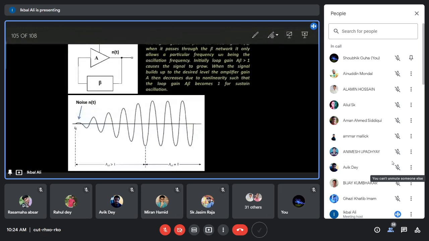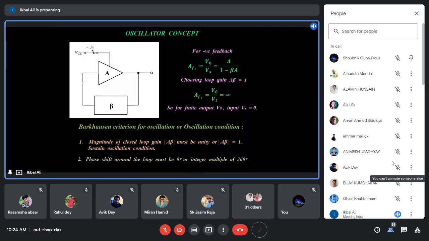So we will only focus on the frequency part. We will not discuss the amplitude part in this course, because that requires a very long discussion and a long differential equation solution. Actually, the Van der Pol equation you have to solve, and ultimately you have to find the equation. So that is a very difficult part. Difficult means it is not so difficult, but that is beyond your syllabus.